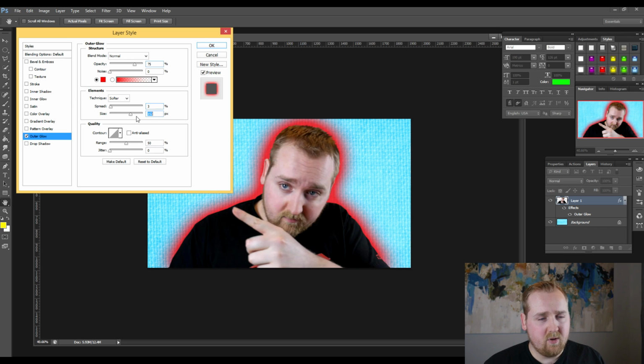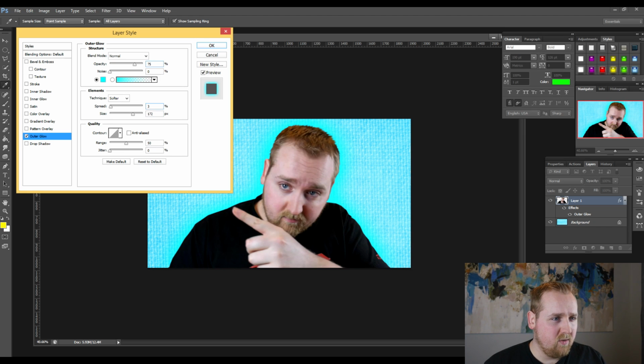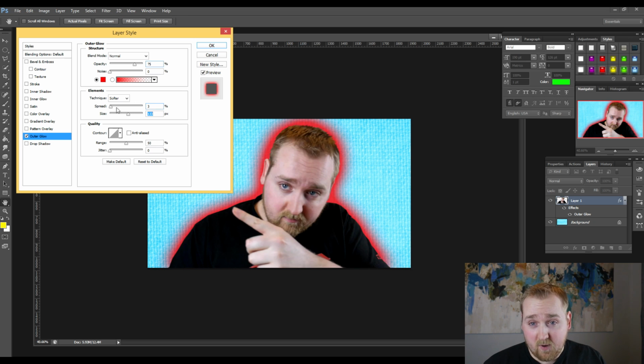So this is one option. You can just have one outer glow here and pick any color you want. Since we have a blue background, we're not gonna do a blue glow, that'd be dumb. But we can do white. White's usually good if we have a darker background, but we have a light background, so I think we want a dark glow. And I'm thinking, let's do red. Red is pretty noticeable. But hey, there's something else we can do.